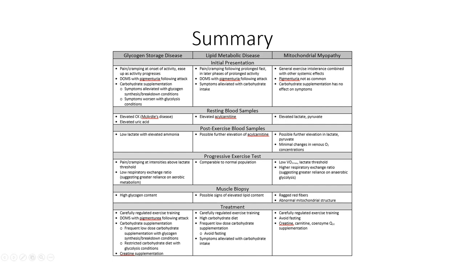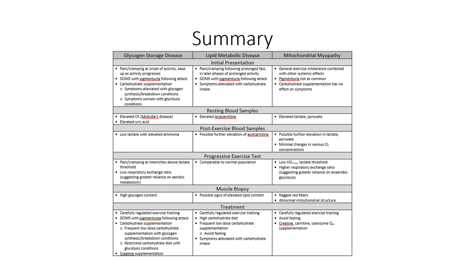With fatty acid oxidation myopathies, we expect an elevated acylcarnitine level in the resting sample that might increase further post-exercise. Post-exercise blood lactate should rise normally and be within normal ranges. Blood lactate should be elevated in both pre- and post-exercise blood draws in mitochondrial myopathies. If blood gases are also analyzed, we would not expect to see the normal drop in venous oxygen levels post-exercise in this patient group.